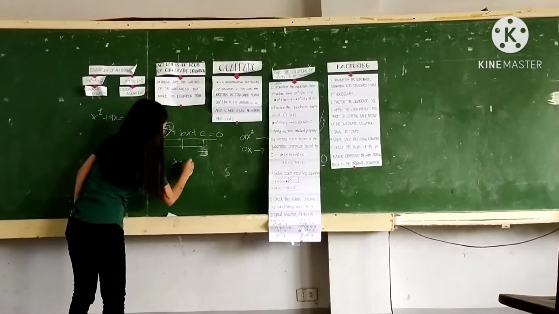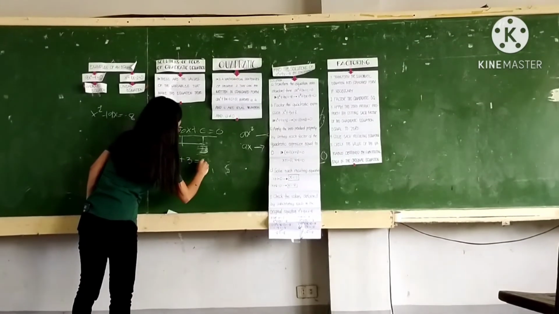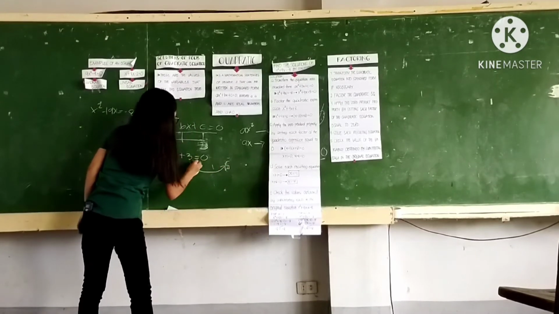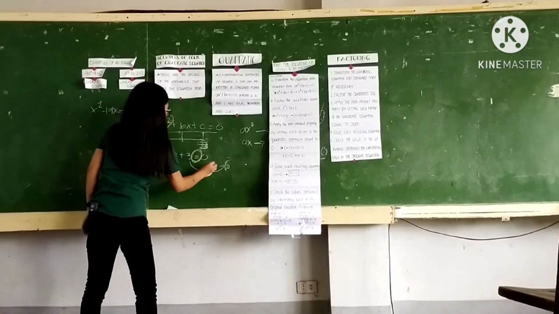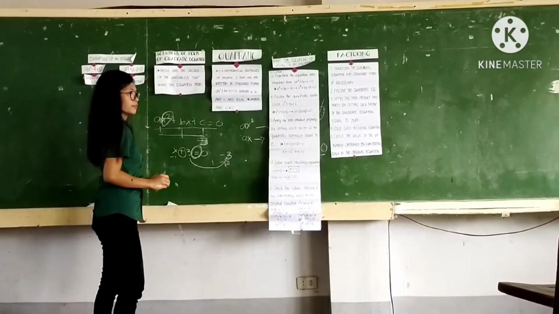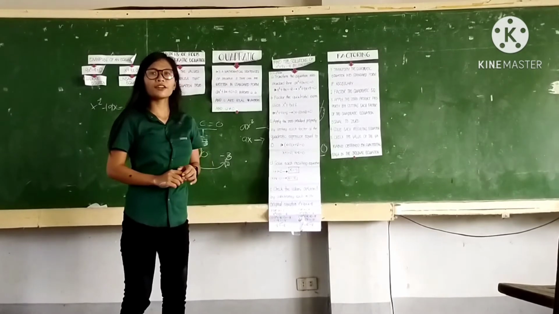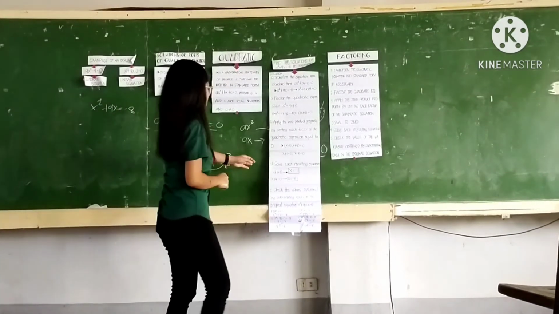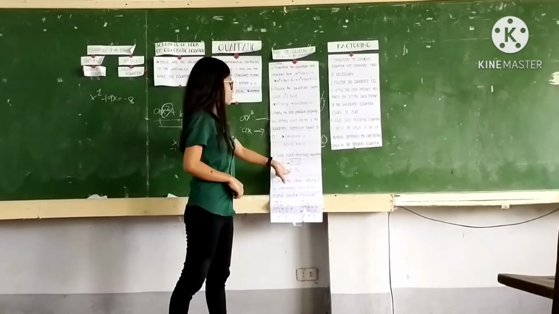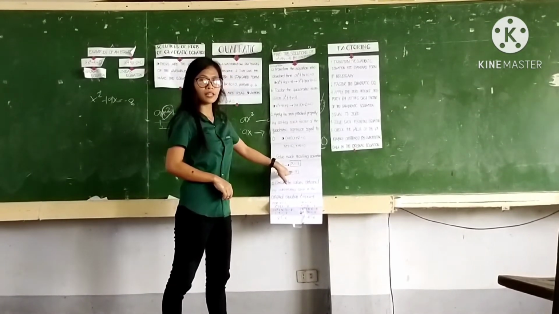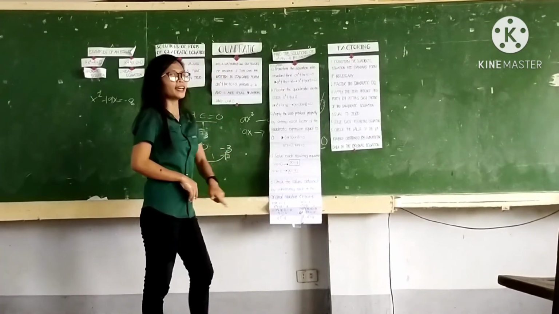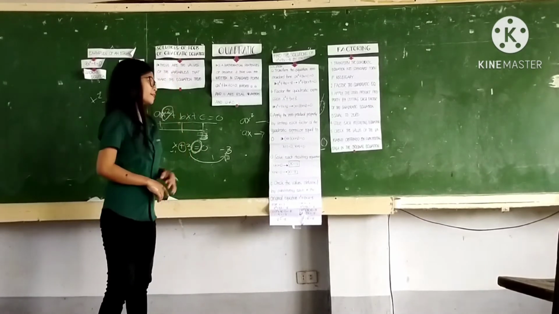x plus 3 is equal to 0. We are going to transpose positive 3 to the right side, and it will pass the equal sign and become negative 3. Correct? Are you there? Okay, very good. Let's proceed. x plus 8 is equal to 0, and the result is x is equal to negative 8. Why is it negative 8? Okay, very good, because it passes the equal sign.